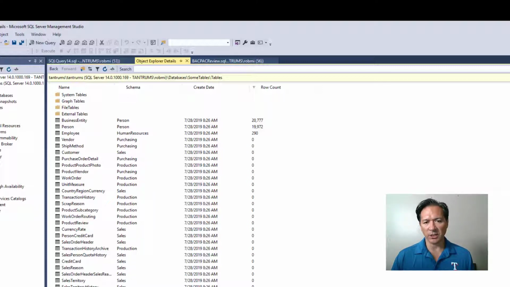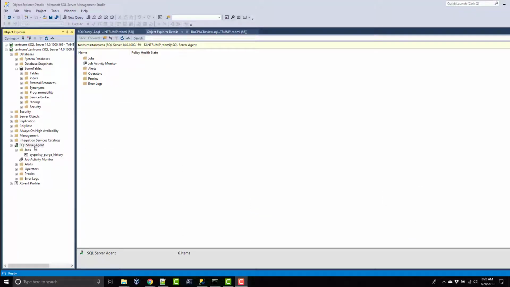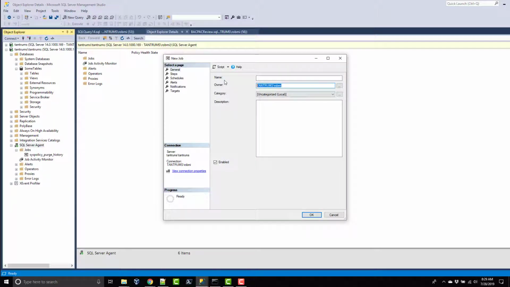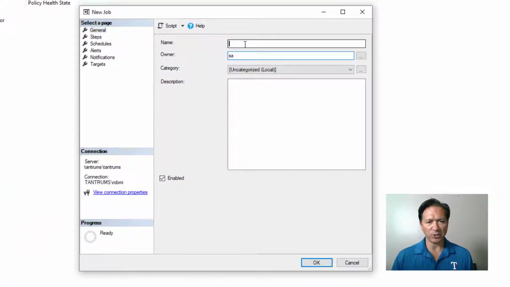Next up on our agenda is to create an automated process. Automation is key here. All right, so let's give it a name for the job, and we're just going to call it refresh tables. We're not going to get really creative. Refresh tables with backpack.